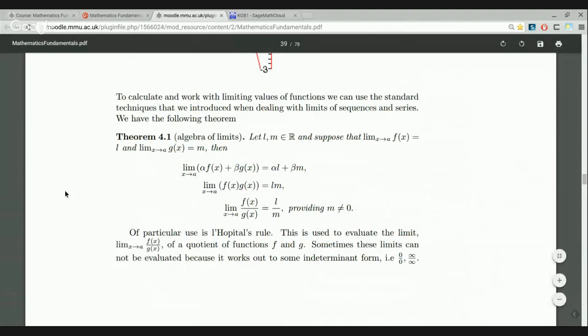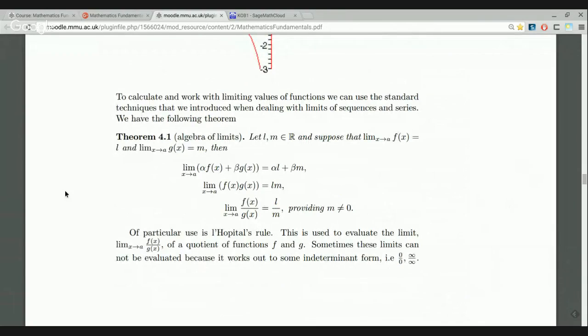And remember, when we introduced limiting values for sequences, we then went through the theory of this concept, and we investigated properties of convergence itself. And we've got a very similar looking result for limiting values of functions. Indeed, we're going to refer to it by the same term, call it an algebra of limits theorem. And this tells you how this limiting process behaves and how it fits with the arithmetic operations that we can perform on functions.